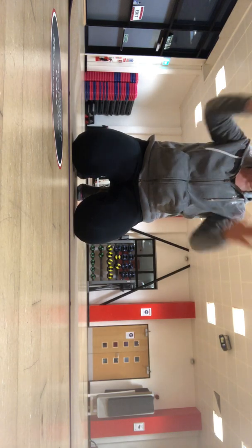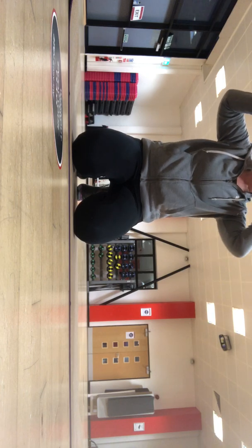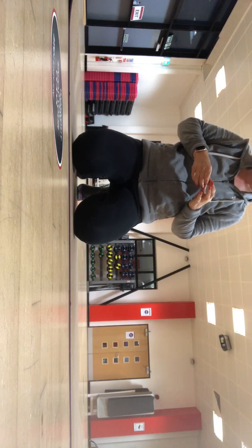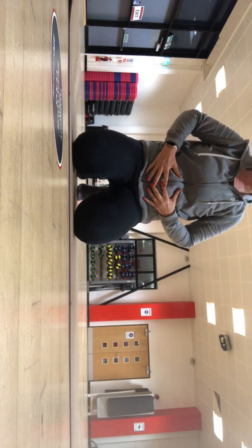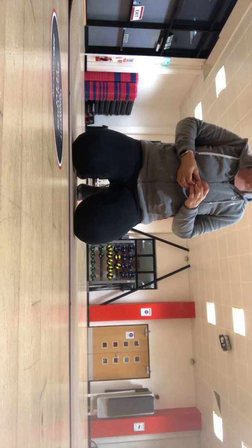So you just squeeze in the shoulder blade of the arm that you're lifting. Lift and squeeze. Squeezing your glutes, squeezing your tummy muscles as well. That's really important, that your core is squeezed, because we don't want to be using your tummy to push yourself up.